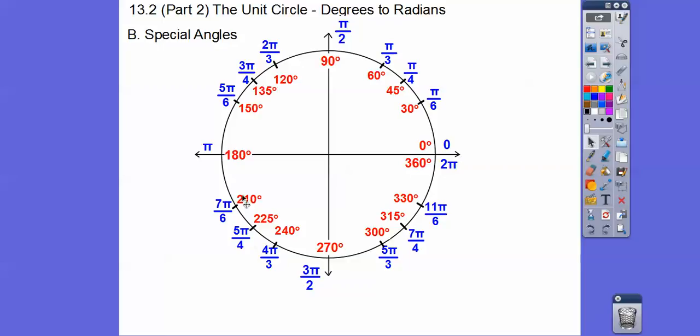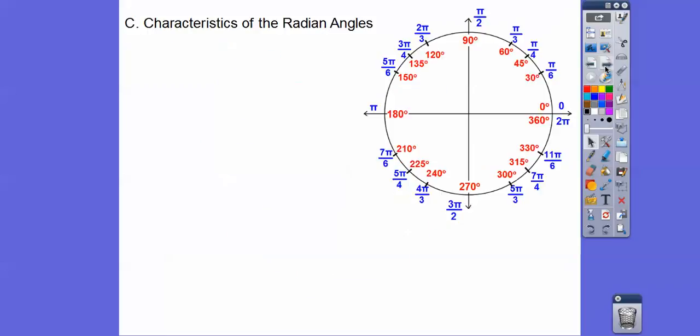And same down here. Down here is 30. From this x-axis to here is going to be 45 degrees. From this x-axis to here is 60. Same over here: 30, this is 45, and then this one is 60. And those are all our pi measurements that we just did.